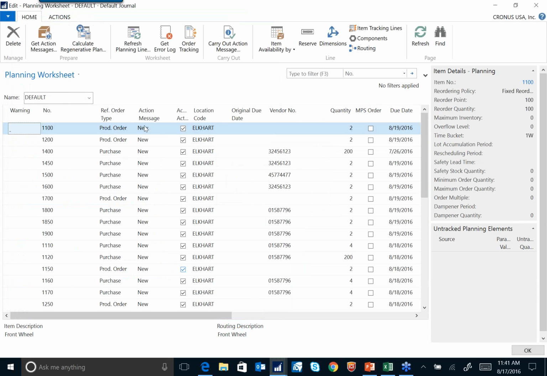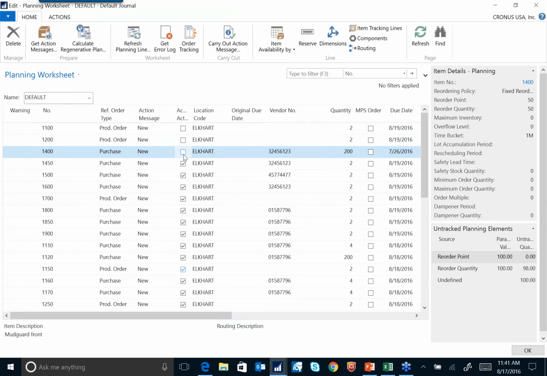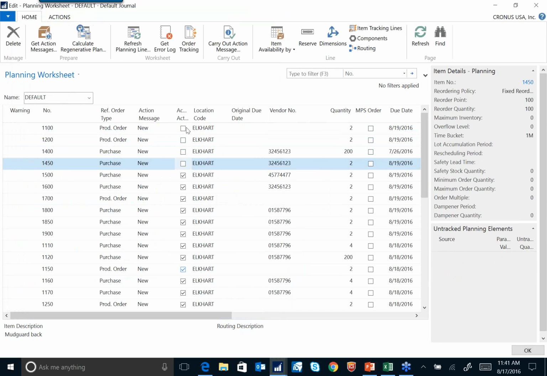And it did. So these are all new purchase orders, new items I need. You can see the vendors out here to the side. I don't want, so what do I want to do? Tell you what, I'm going to create a production order of this one. There we go. Just a second here, folks. So I'm going to create this purchase order and this production order. We'll get rid of the others.